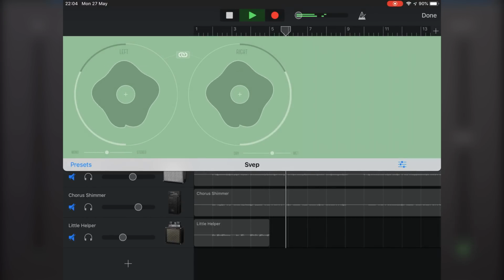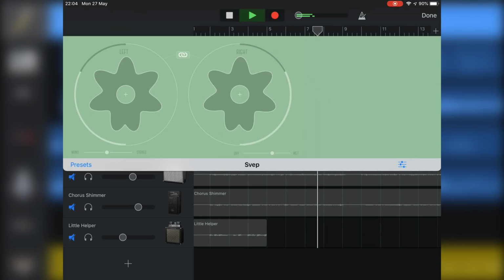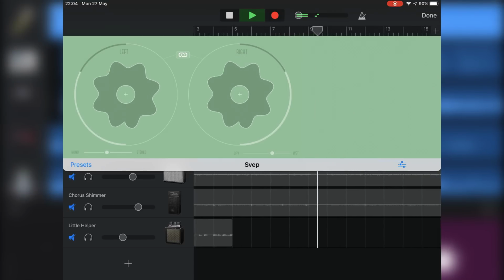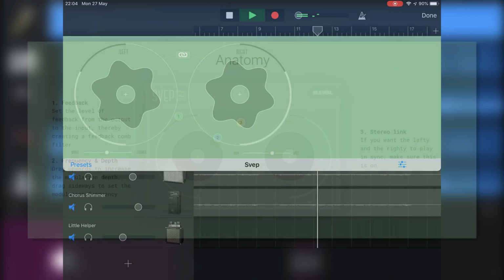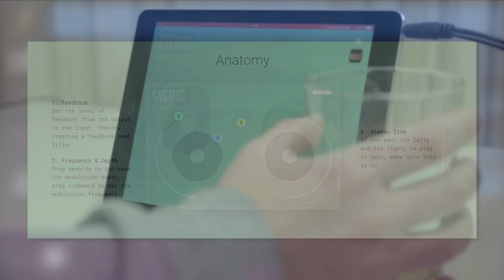SVEP is both AUv3 and inter-app audio compatible, and its low CPU usage means you can whack multiple instances of it onto a track or project without worrying about seeing the dreaded optimizing performance message. The interface of this app is wild, but it really makes it easy to produce very usable and expressive sounds. If you're looking for an upgrade to GarageBand for iOS's built-in modulation effects, then SVEP might just fit the bill for you.